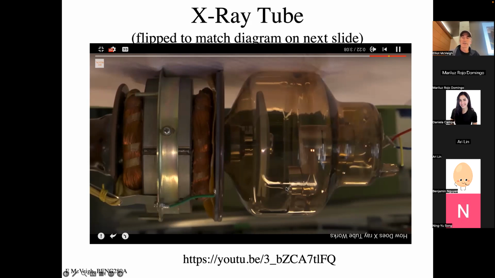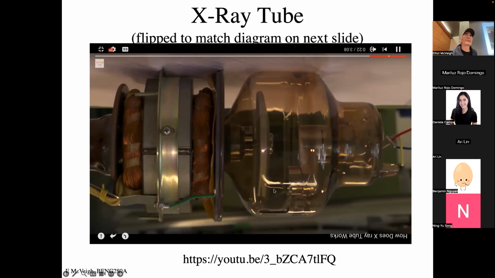Down here, sorry about the reflection, is a cathode, which literally just heats up like a normal incandescent bulb, but it has a special material that boils off electrons when it heats up. And what we do is put a very high positive voltage on here, negative voltage on here, such that the electrons, when they come off of here, see an electrical field, and they shoot across that gap. They're charged particles, so they just start accelerating in that electrical field.